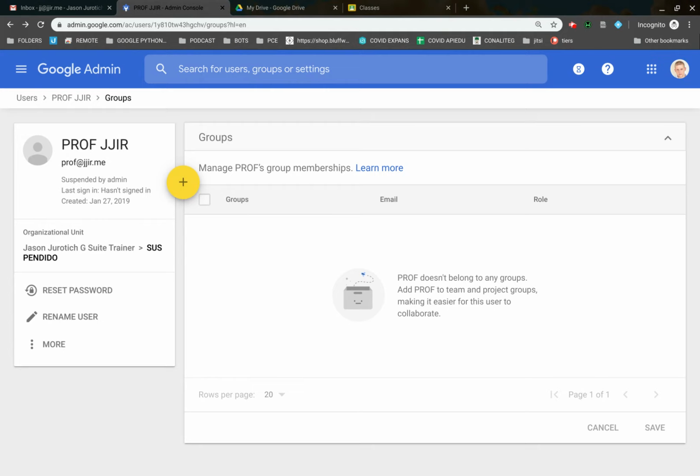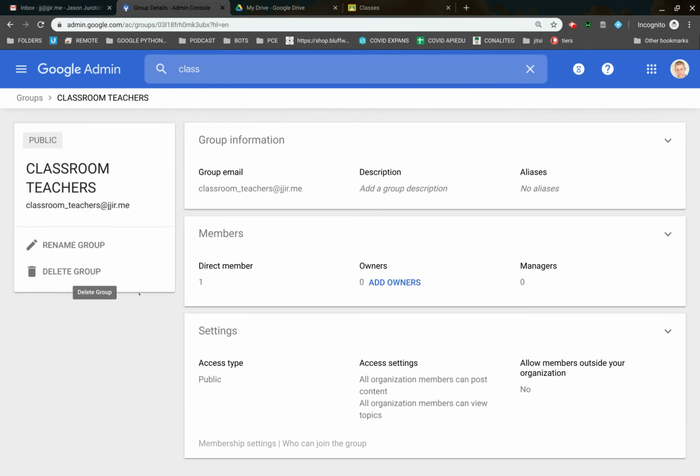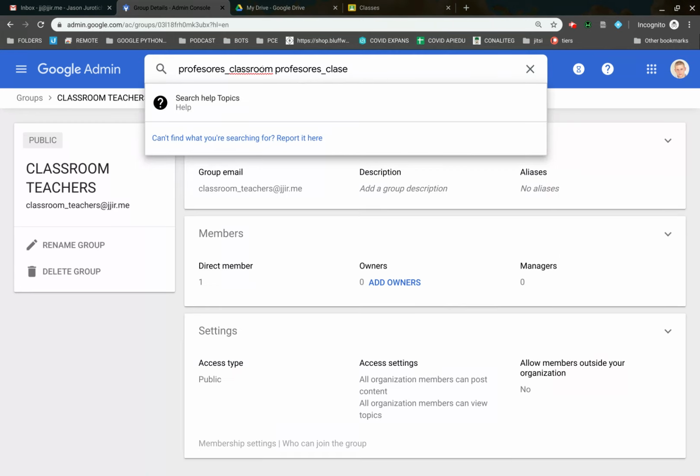Now, just a small side note, let's say that your admin console started off with Spanish or another language. It's very important to understand that unfortunately, when the admin console is first created, it will create this group in relationship to the language that was first used. So, for example, in some of my admin consoles, I have classroom teachers as something different. So as you can see here, this says classroom teachers, but unfortunately, in some of the admin consoles, I actually have them as these two options here. We have some that come out as profesores classroom with an underscore here. So very similar to this, but classroom comes as a second word with an underscore, with profesores coming first.